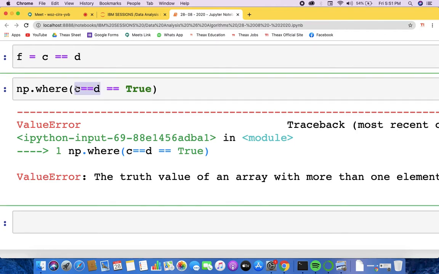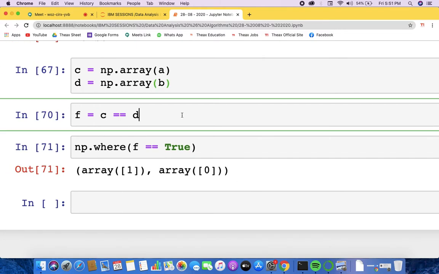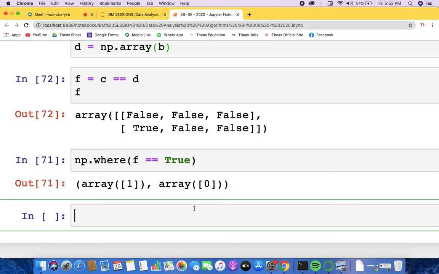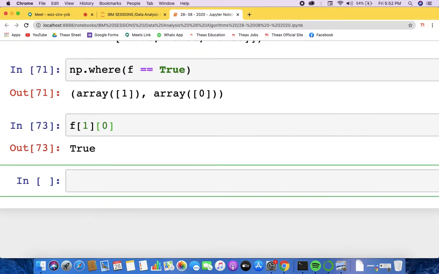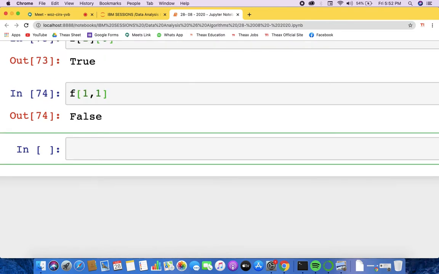So you can write in F where you can find the array to be true, and here it is saying that in the place of 1 and 0, that is the second row, the first element. If you write F, the first row of the 0th element will be true. That is, if f of 1 of 0, I can see true. Similarly, if I write f of 1 of 1, it will give me false.